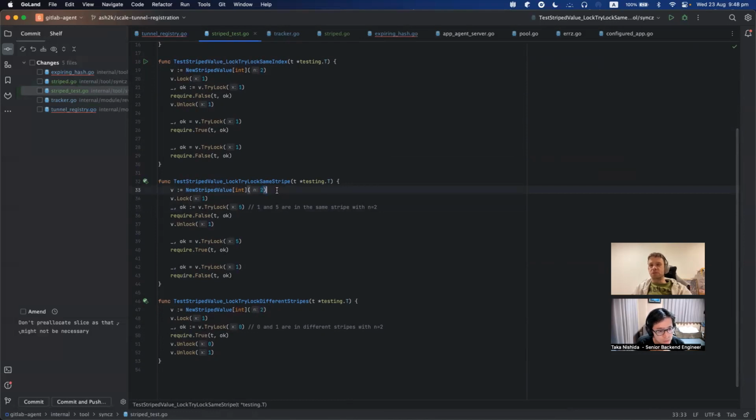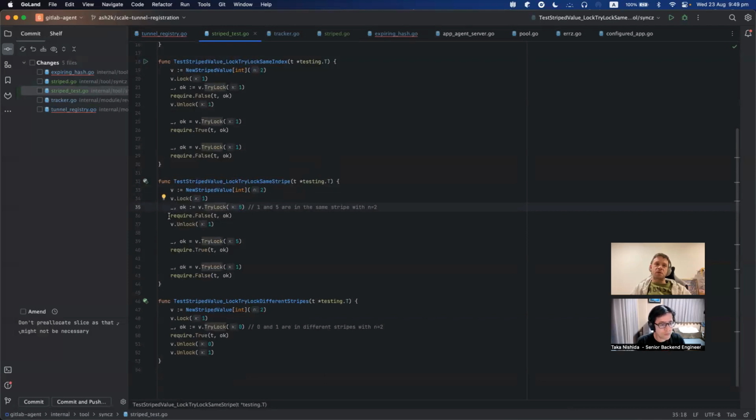So 2 bits have 4 values. So 5 will wrap around, and will have the least significant bit set only, and that's why 1 and 5 are in the same stripe.